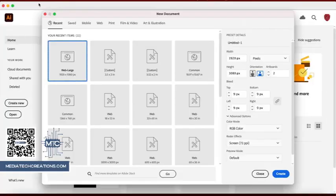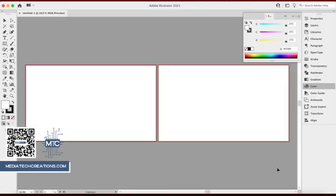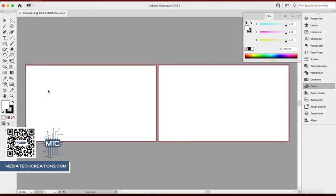All right, so we're going to get started here. New, 1920 by 1080 pixels, or 2 artboards. We're going to go ahead and create that. Here we go. All right, so I got a couple artboards here. Now I'm going to go ahead and place this artwork from the files that I was sent.